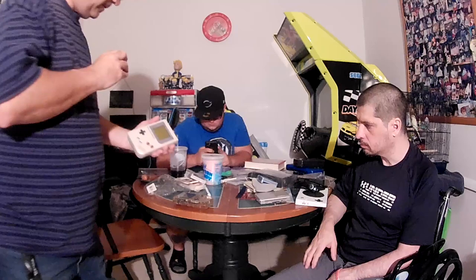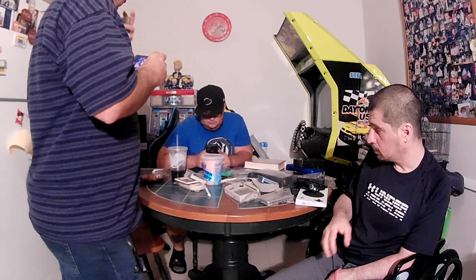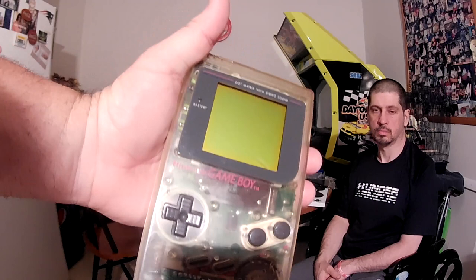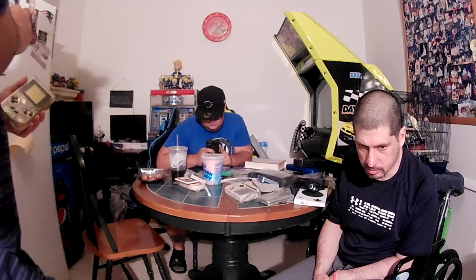There's a Game Boy. Nice, sweet, beautiful, clean. And there's a Tetris game in there. Alright. I saw one of these at a yard sale. Remember? Didn't I message you on it? And the guy wanted damn near retail, or just more than I wanted to pay. So I passed. He was like, I'm a reseller too. I said, that's good. I'm going to apologize to my wife for my mistake. Yeah, let's not do that now. We'll do that later. All right.